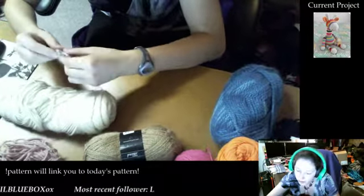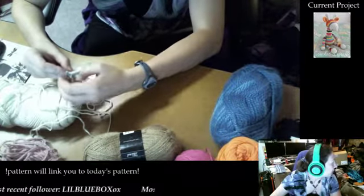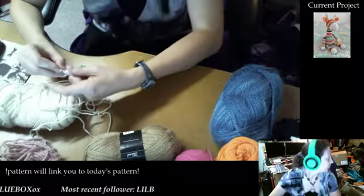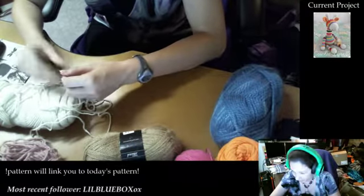I think this white yarn I'm using actually came from a stash my grandma gave me. Oh man, when she found out that I was crocheting, I don't even know where she got it. I didn't even know she had yarn in the house. She's like, oh my gosh, here, and gave me literally two garbage bags full of yarn. I was just like, where did this come from? But that's how she kept it, in garbage bags. I mean, I keep mine in big cardboard boxes. I have two big cardboard boxes, the medium size that you get at Lowe's. They are full of yarn, which is how I can go back there and grab all these random colors.